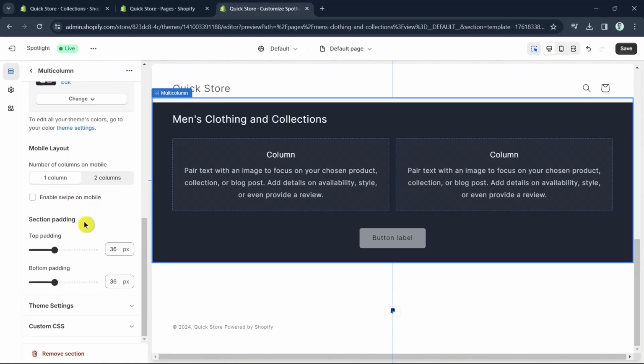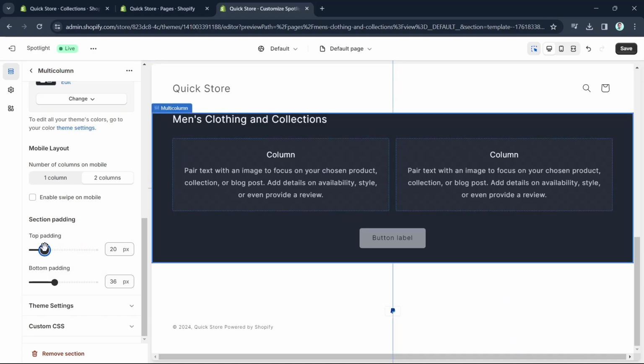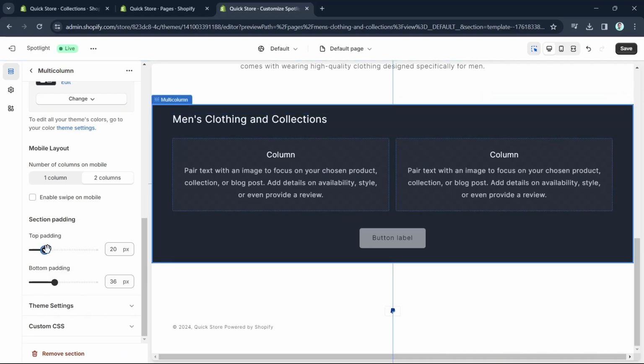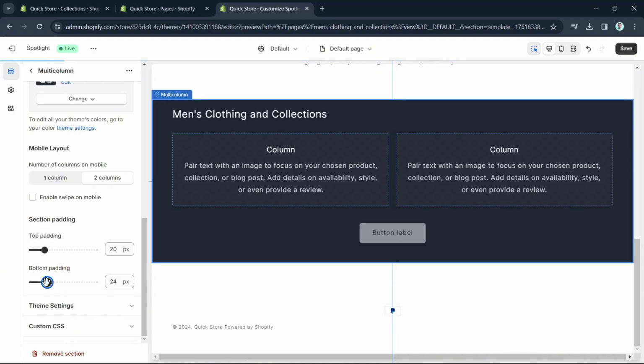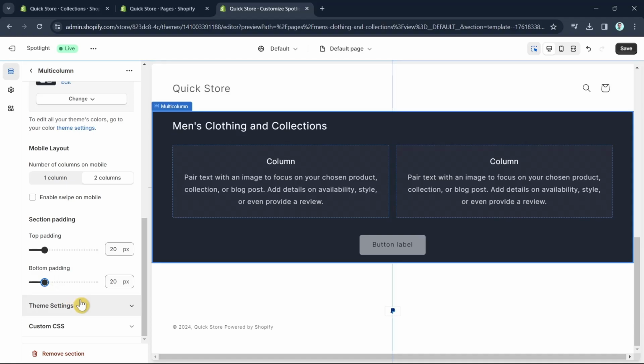And you can also change the section padding if you want to adjust the top padding right here to a smaller padding, or if you want a large padding at the top. So it depends on your preference or design. So basically here on bottom padding, you can also just adjust this one. Basically, it will be the same as the top.